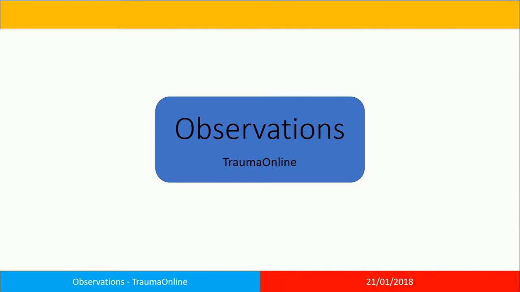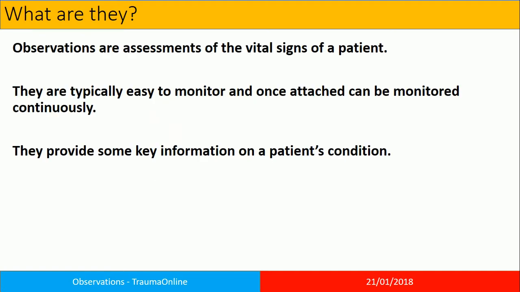Hi, this video is going to take you through the basic observations that were done on a trauma patient. Observations are the assessments that you do to look at the signs that a patient is showing of how well they are. They're easy to monitor and they can be monitored continuously, giving you a good picture of the patient's condition.